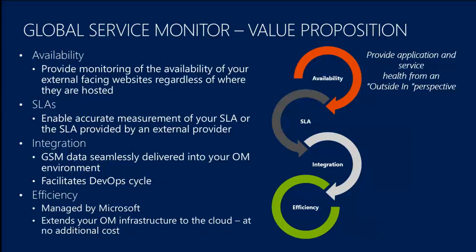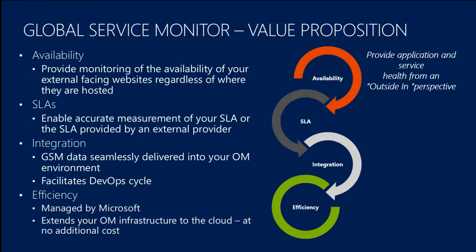Now let's talk about the kind of value that Global Service Monitor provides. As I mentioned previously, it provides availability monitoring from an external perspective. It proactively reports to you if your website or web service is unhealthy, and since Global Service Monitor is querying your service at a regular and frequent interval that you've chosen, we're able to proactively catch the problems with the service before your users, hopefully. That's one of our big goals.